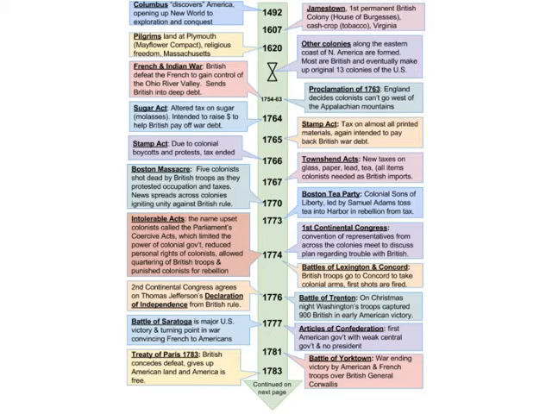Then we form our first government. So we declared our independence, now we've got to form a government to independently rule ourselves, right? The first American government is the Articles of Confederation. It was a weak central government. There was no executive branch. But it kind of held us together for a little while there.